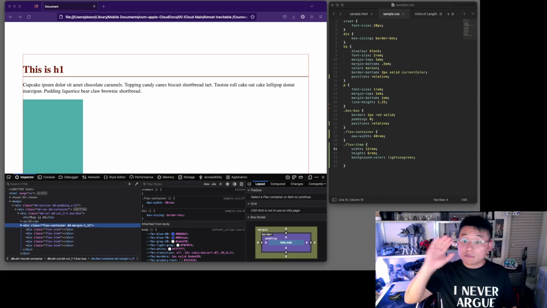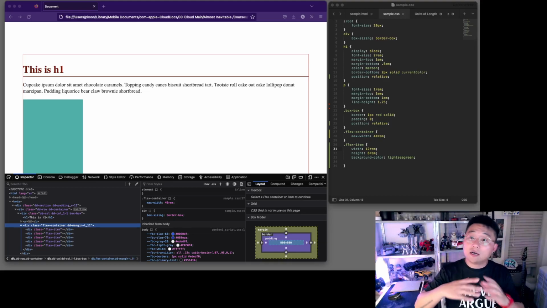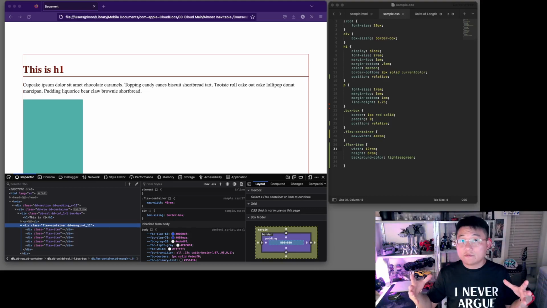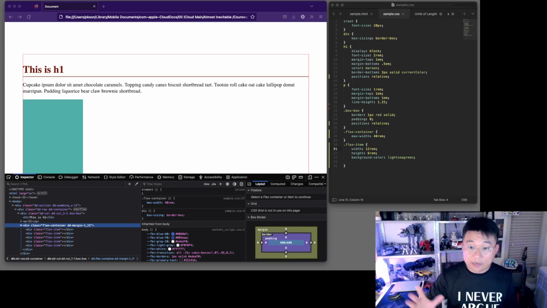But I'm going to leave links down below about a lot of the intricacies of using Flex. There are some very great resources out there that show you how Flex can be used, so have a look, right?